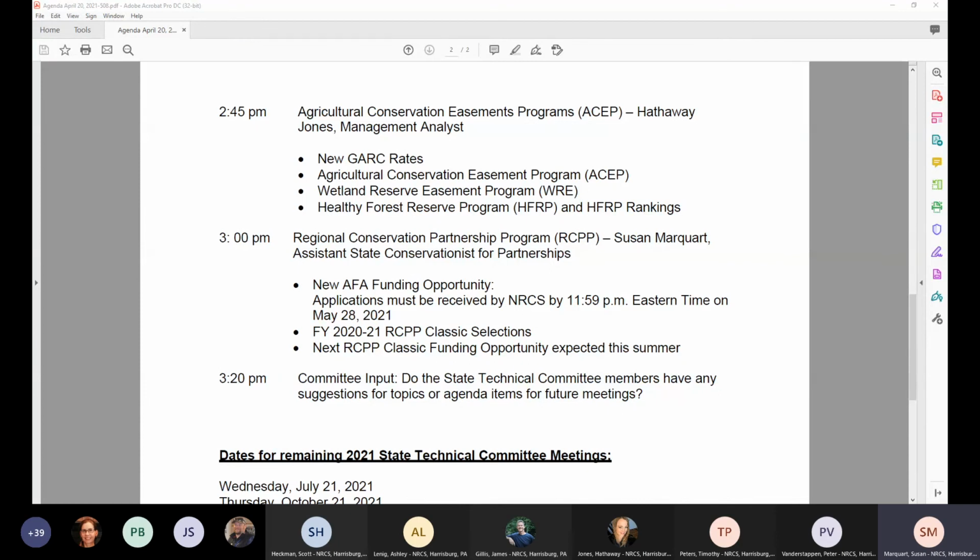And the partners really need to take ownership of the entire program and do all of the work themselves with very minimal help from NRCS. In the nation right now, we will have 75 million available nationwide, and that will fund up to 15 potential projects. So if you're interested in that opportunity and you have any questions, you may call me or email me.